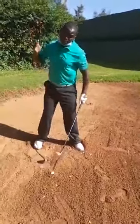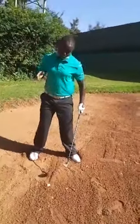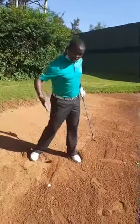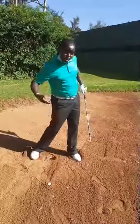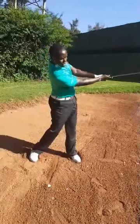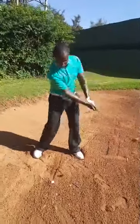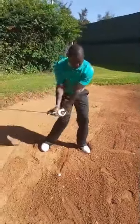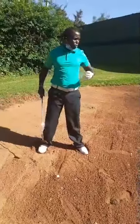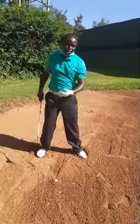Why straight up? Because I have to create a steeper angle of attack, which will first get into the sand. As the club goes into the sand, the ball pops up, and then I will just hold it somewhere there. This is called a follow through. So I'll try to get into the sand and hold it there. For this kind of shot, I'm not really looking to stop the ball next to the pin, but rather to get it out of the bunker.